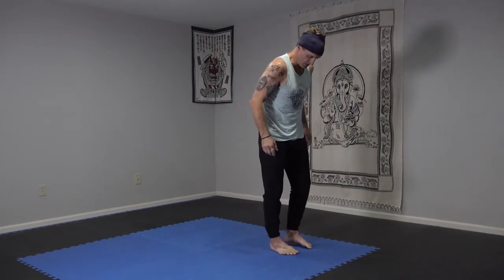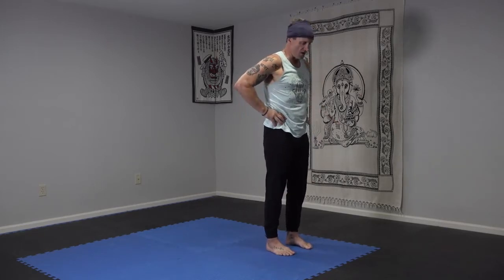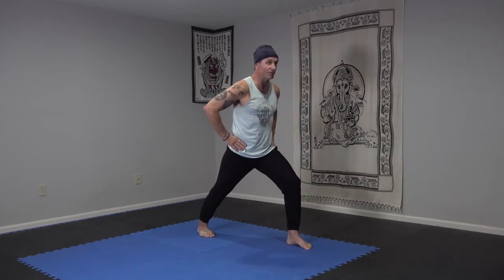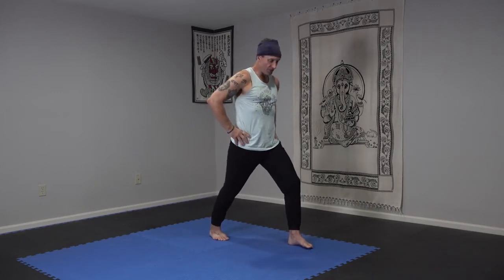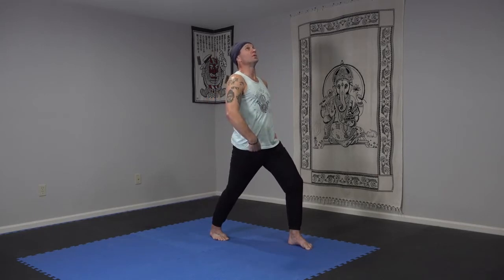Going to start the flow now. Feet are still hip width, still parallel. Hands on hips. Bend our knees. Step on the right foot back, straight. So we still have parallel feet, and it's as far back as I can step with my heel down. Keep your hips square. Tuck your tailbone. And lean back just a little bit. You should feel the stretch in this front flexor, this psoas muscle on the right. Remember to breathe. Keep the pelvis neutral, keep that tailbone tucked under. If your butt goes back, the stretch is gone. You might be really high and really shallow, or you might be really deep, but your feet are still parallel. Heel is still down.